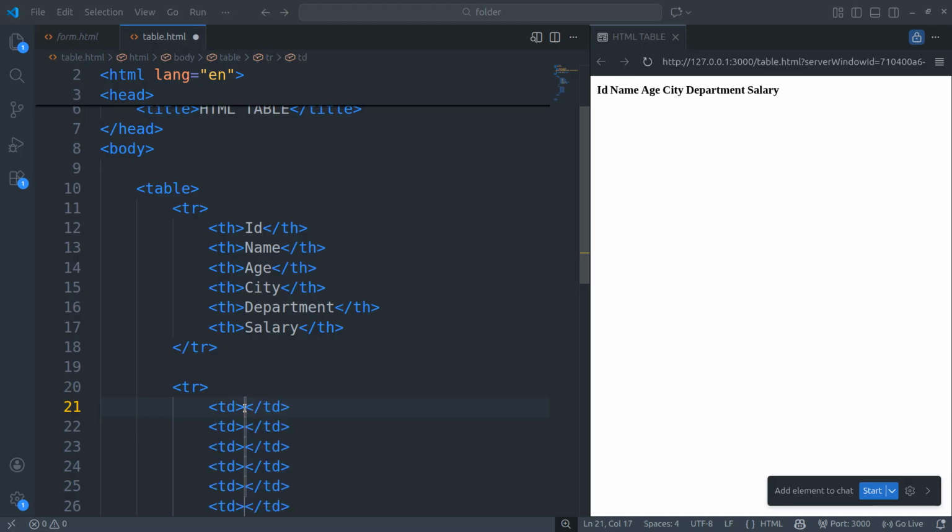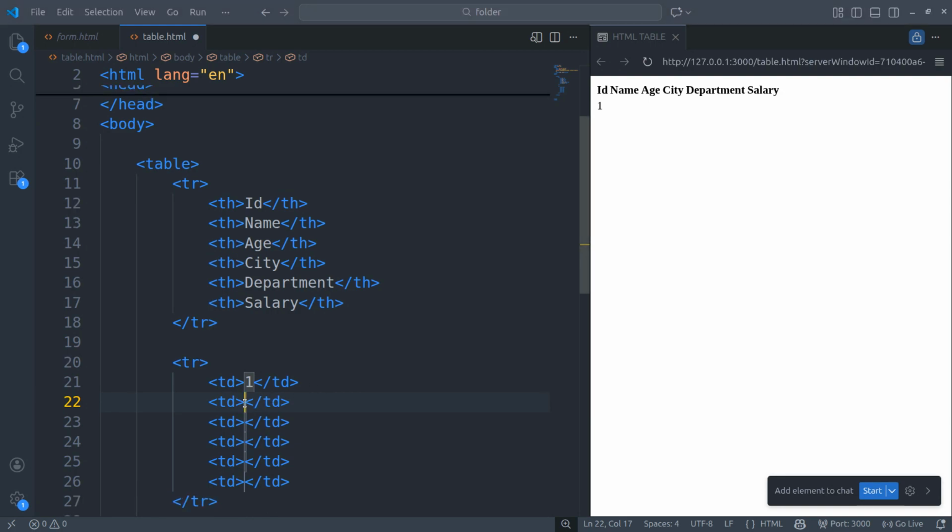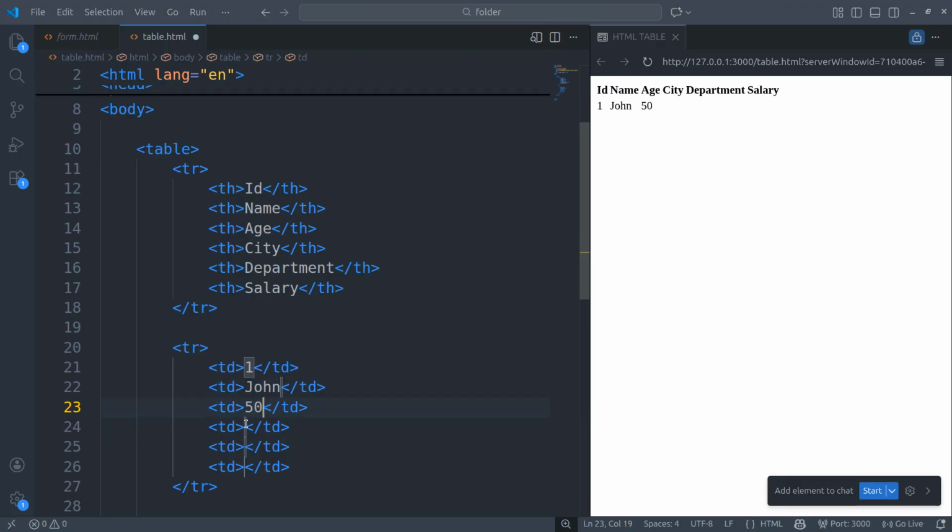Okay. So here I will give the ID as 1. Then we'll give the name. The name could be John. Then age we can give 50.